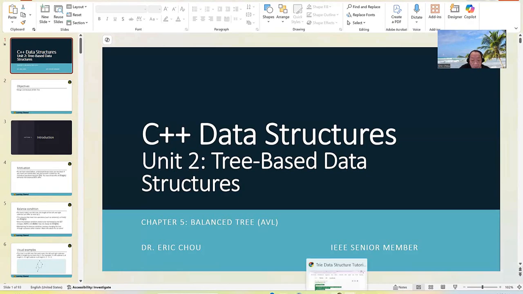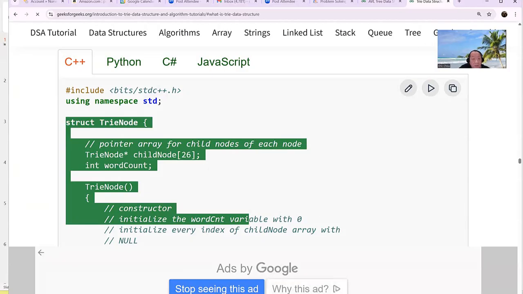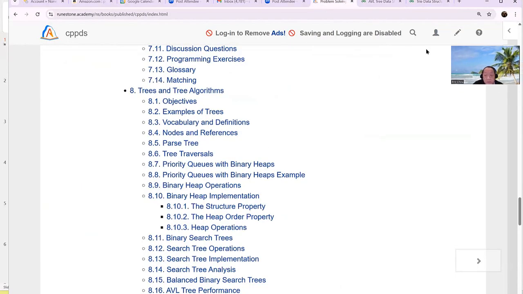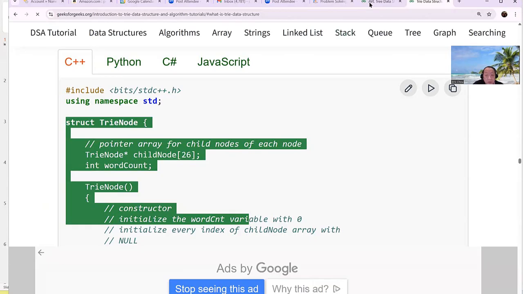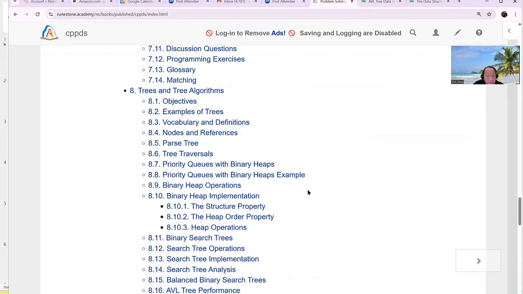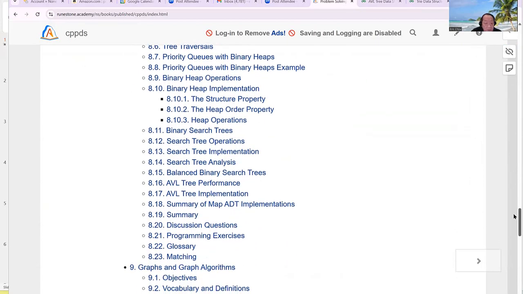Now next we are going to talk about the balanced tree or unbalanced tree. That's the AVL tree. We talked about the binary search tree, and a binary search tree may not be balanced. So our topic changes to the balanced tree.